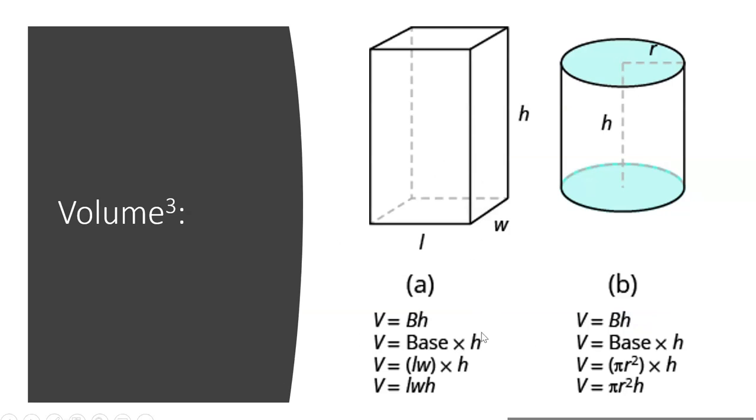And here we've got 2 examples of what we've already looked at. Okay, so we've got our rectangle. So we're saying the volume is the area of the base times the height. To find the area of the base, it's length times width, multiplied by the height. So the volume of a rectangular prism is length times width times height. For our cylinder, it's base times height. To find the area of our base, we need to do pi r squared, and then we multiply that by the height. So our volume of the cylinder is pi r squared times height.